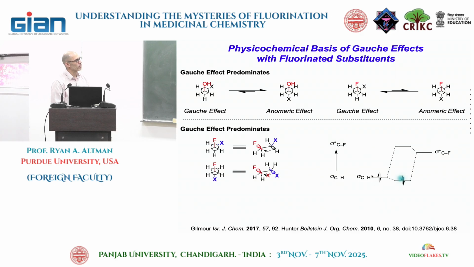When we make a hybrid orbital, because of conservation of orbitals, we make a bonding orbital and an anti-bonding orbital. And so we have 2 electrons that go down into the bonding orbital, and no electrons go up into the anti-bonding orbital. And as a result, we have a net stabilization of this conformation over here because of this type of an electronic configuration. Okay. So this is basic physical organic bonding theory.